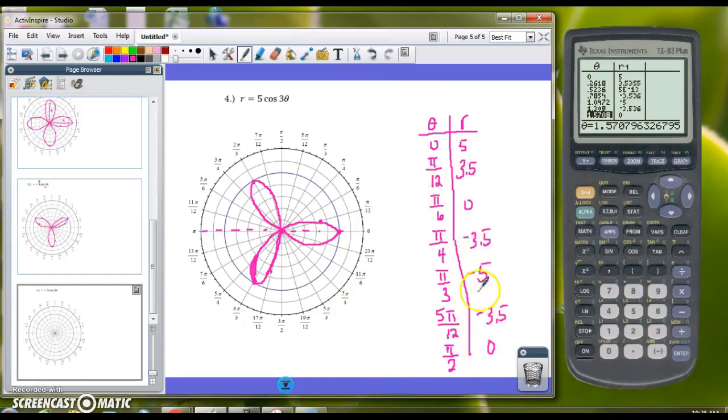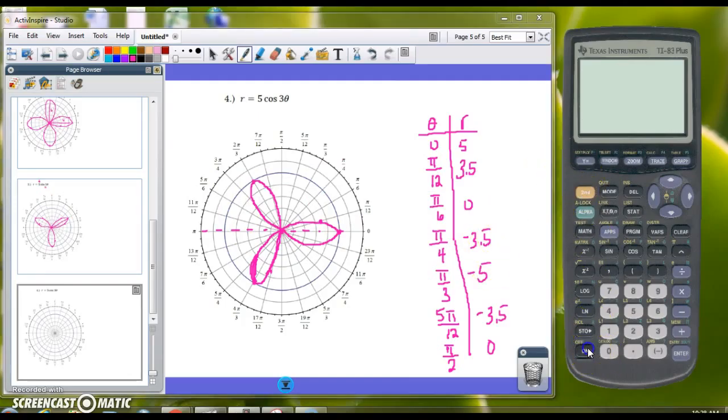Okay, like I said, typically if you graph from 0 to pi over 2, that'll get you a good portion of the graph. You may have to go all the way out to pi depending on the graph. But remember, you can also look at the graph on your calculator. Once you have the equation, press the graph button and you'll see what it's supposed to look like. Use that as part of your guide as well.